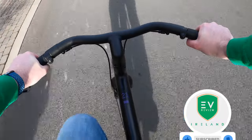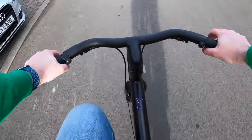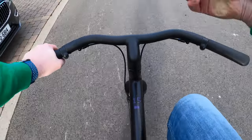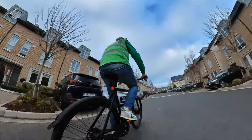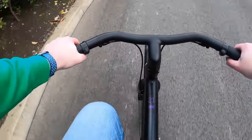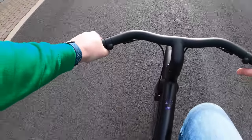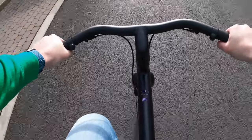So what's it like riding the Vanmoof S3? With the electric gear shifter on the X3 it was a bit clunky, whereas it seems to have smoothed out with this version. You're pretty much riding at the same cadence — there are four gears inside. It's a very clean, easy ride. You can set the boost level, the power level that assists you, between zero and four. The LED matrix display is much better visible on the dark version.